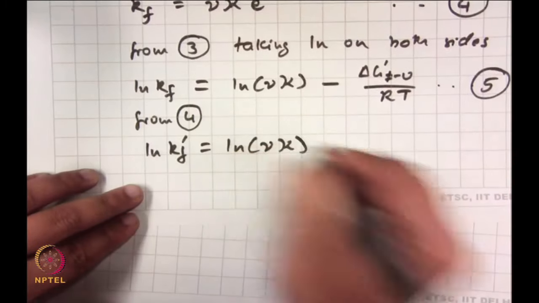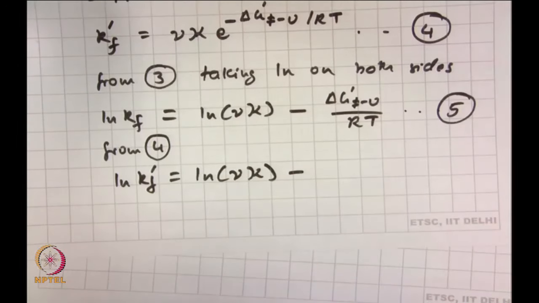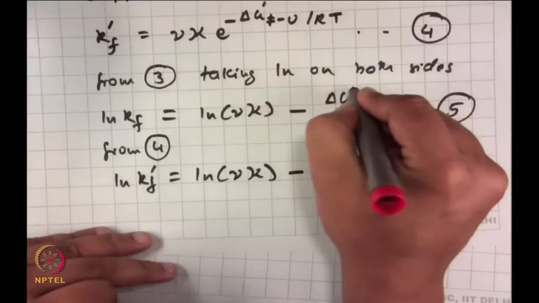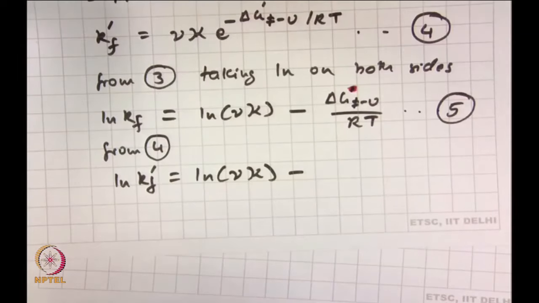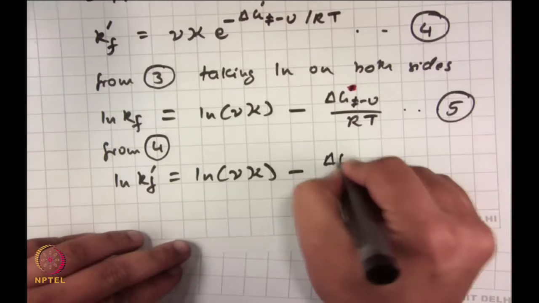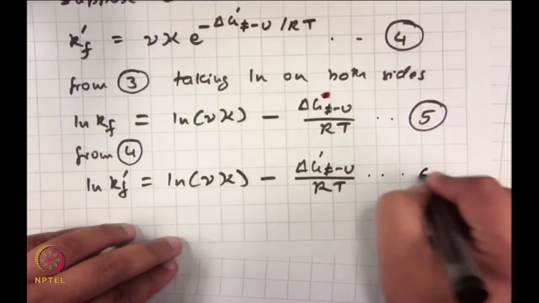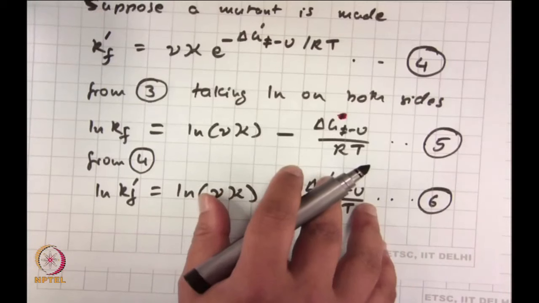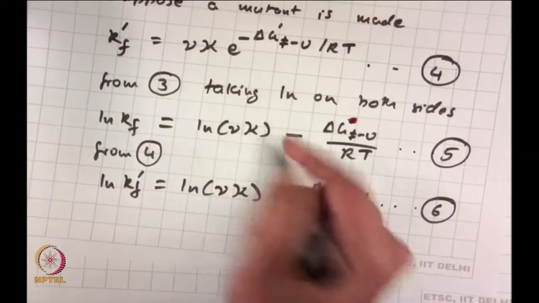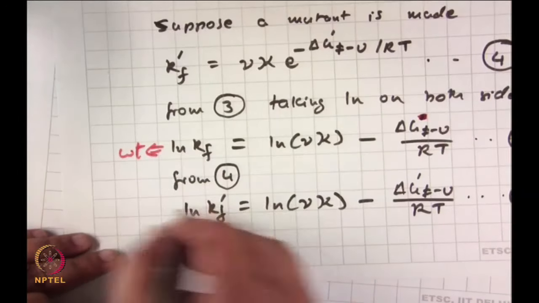nu kappa minus, sorry. So, let me do this. Please cancel this, this is not delta G prime, this is just delta G, this is not the mutant. This is 6. So, this is of the protein which is found in the native state, the wild type, I mean no mutation. So, this is for the wild type, and this is for the mutant.